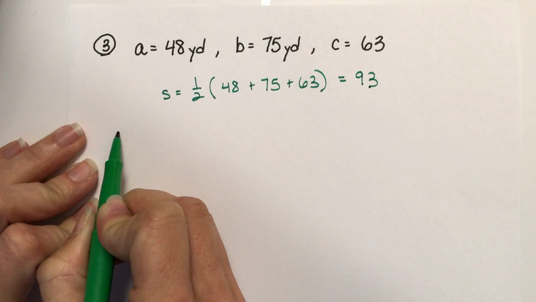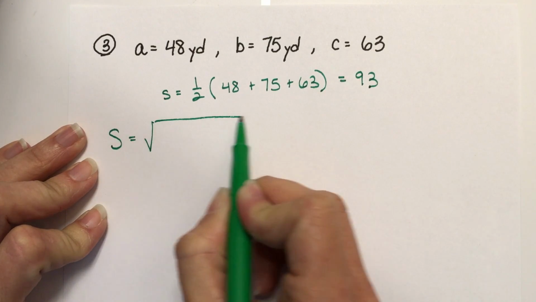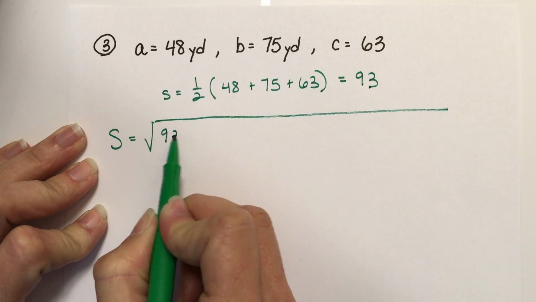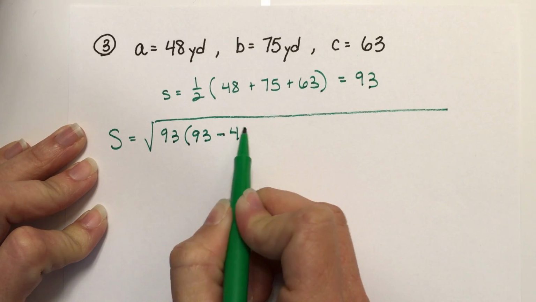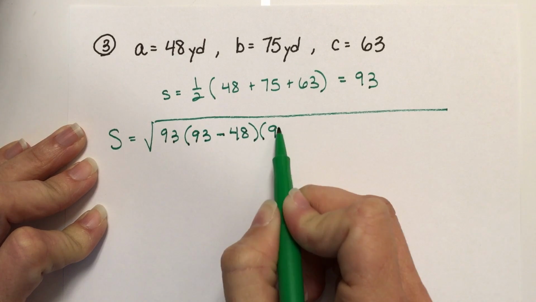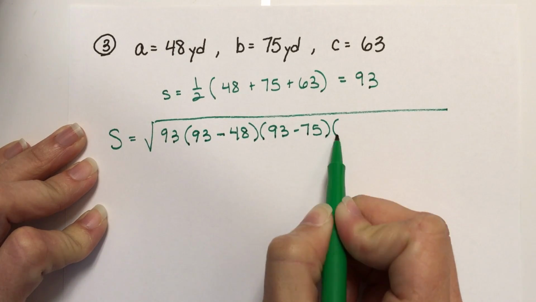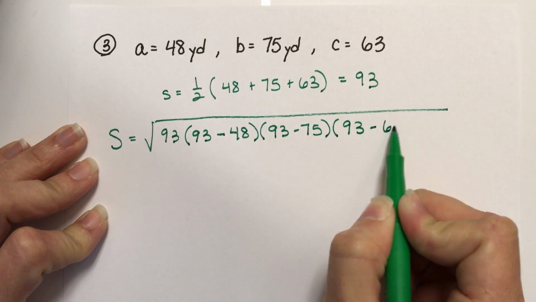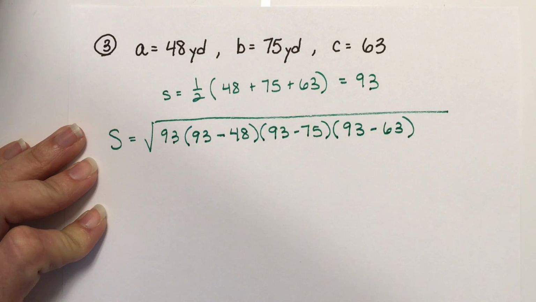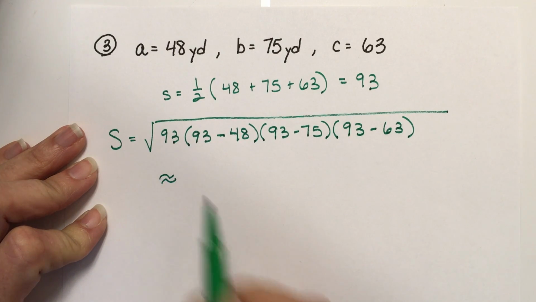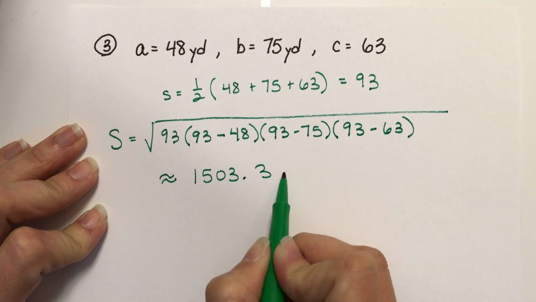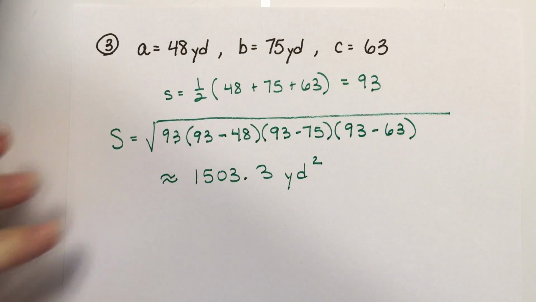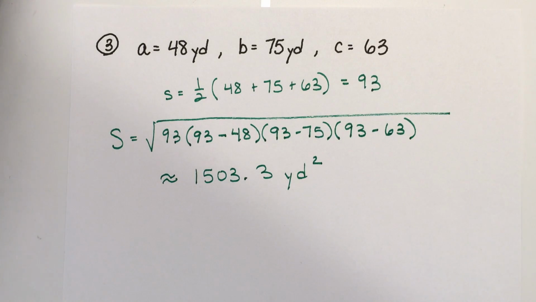So now you go to the formula that was the big square root formula, and it starts off with little s times s minus a times s minus b times s minus c. And you can enter this in your calculator all in one step, and your answer for that one, this would be your approximation, and again that would be in square units. Okay, so just make sure that you can enter that in your calculator without any trouble and get the same answer that I have here.